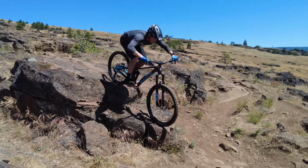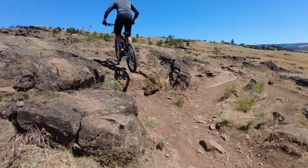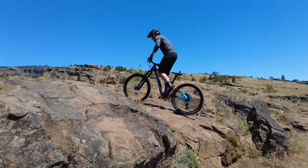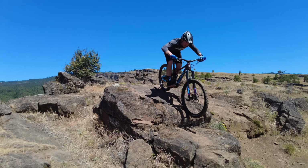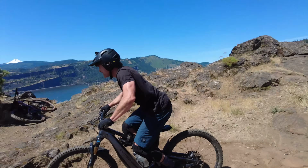What we think we're doing on the bike is often quite a bit different from what we're actually doing. And when you see your movements on the bike on camera, it helps give you a better perspective on your technique. Combine this with the practicing advice that I just mentioned, and you've got a powerful boost to your riding on the trail. Here's a pro tip. Don't forget to turn the camera around and film your friends while they're riding too.